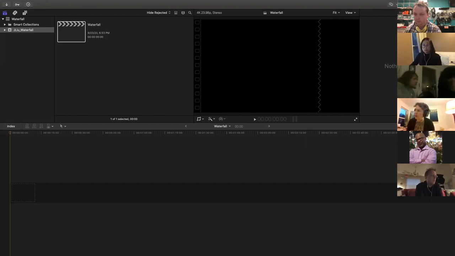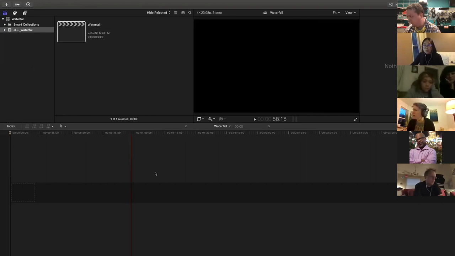I have a quick question. Where do I save the Waterfall library? I've opened Final Cut and created the library. I'm supposed to save it as Waterfall, and it says Sense of Place or Footage, Basic Editing. Where should I save it specifically? Go to Users, you, Mac, and you can save it to the Movies folder. It should automatically open in that folder, because everything after we're done with this.